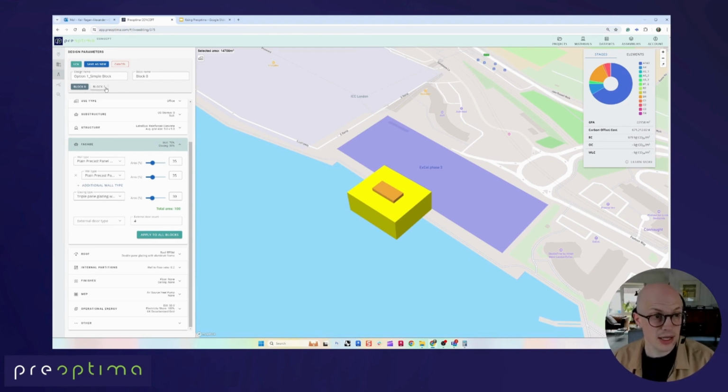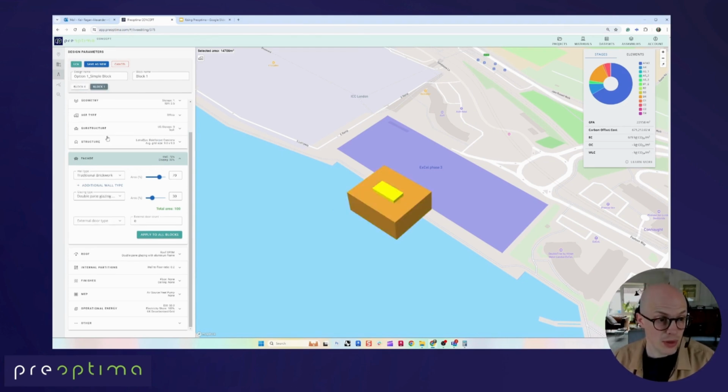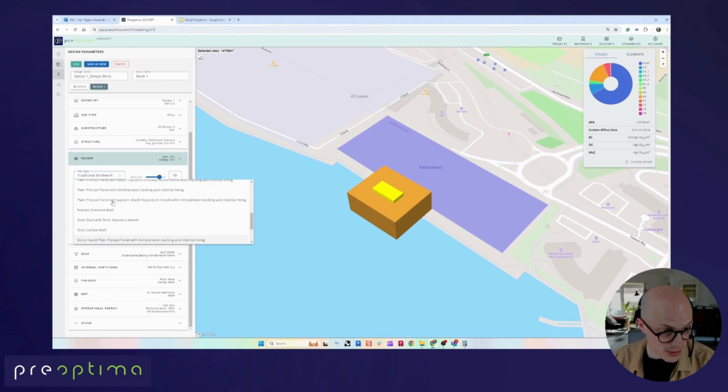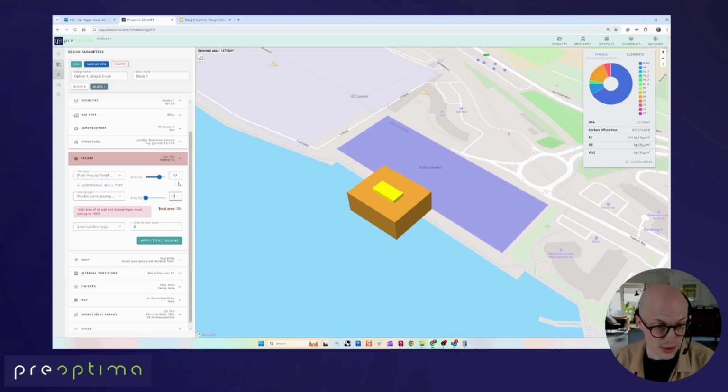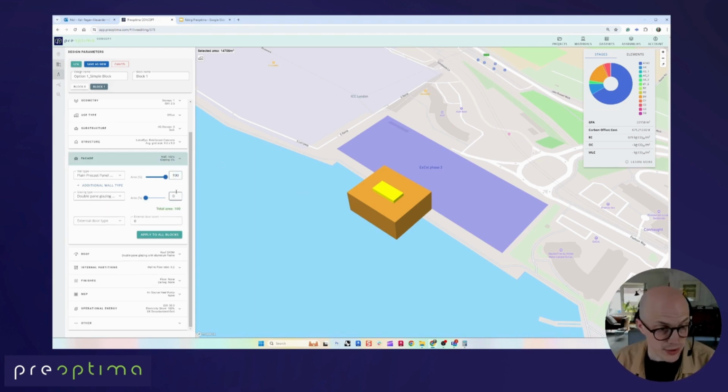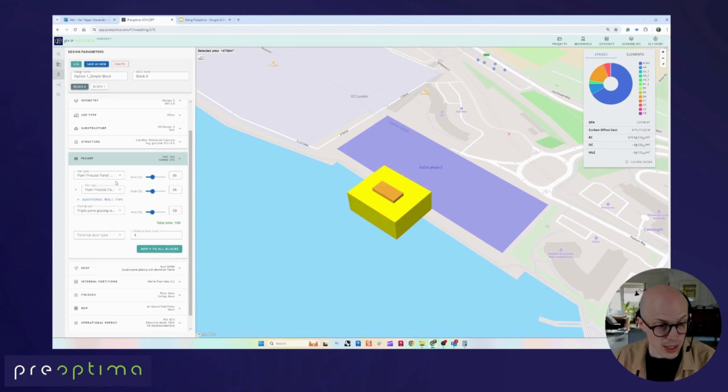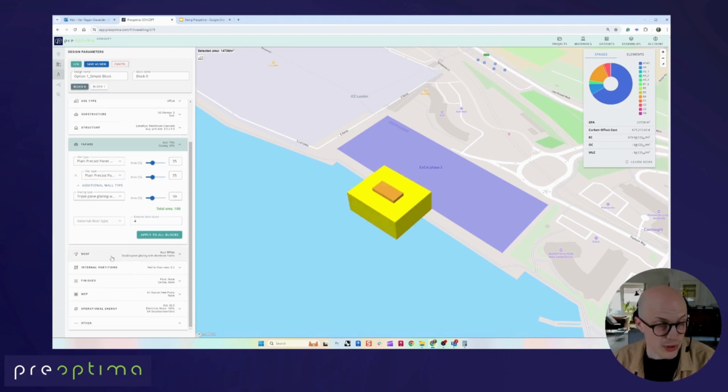So to adjust that, I'm going to go over to block 1. And I'm going to give it the plain precast type, which is this one. And I'm not going to put a second type in, and I'm actually going to have 0% glazing because I'm going to assume that that's just a plant screen. So that can be 100% coverage for that block. And we will have some external doors on this one. I'm going to put 2 external doors in. And again, I'm not pressing apply to all blocks because I've already done the facades for my main block here. So now we've done that, we can proceed to roof.